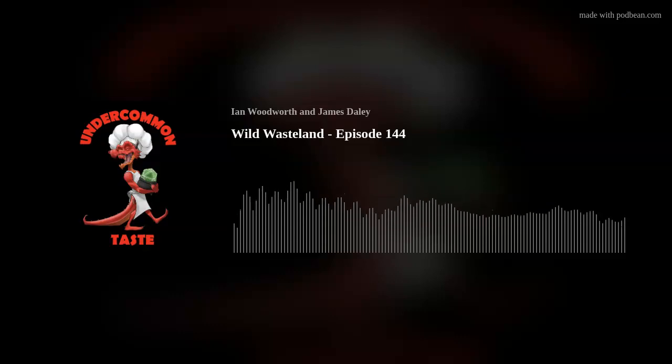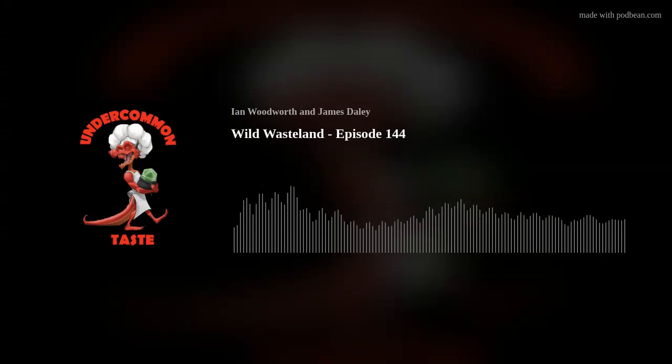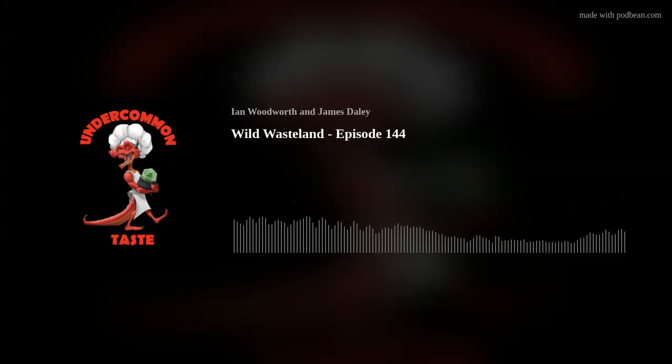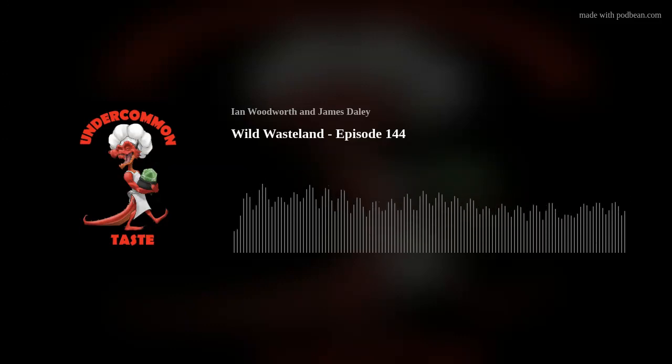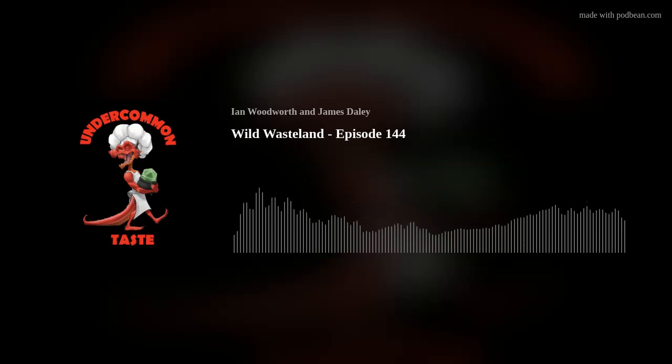I'm Ian Woodworth. I'm joined by my co-host James Daly, and today we're taking probably our last dip into the Fallout RPG for a little bit. We want to talk a little bit about the way that enemies work in the Fallout RPG and how to adapt some of the monsters that appeared in older games that didn't get ported into the Fallout RPG, because it is very much a Fallout 4 centric sort of game, and so the monsters that appear in the book tend to be the monsters that are in Fallout 4.